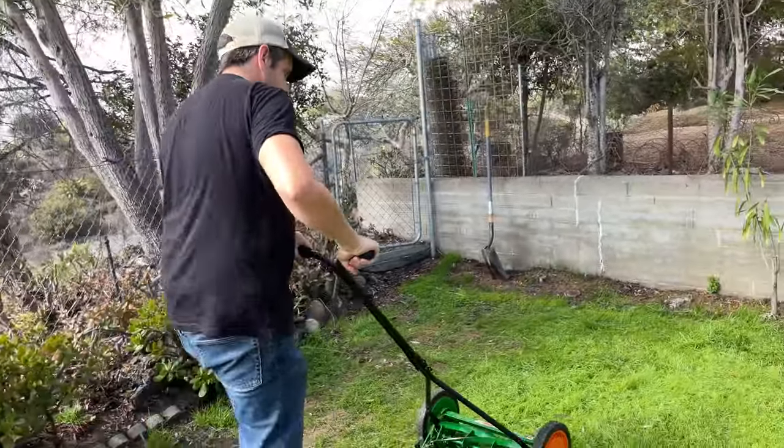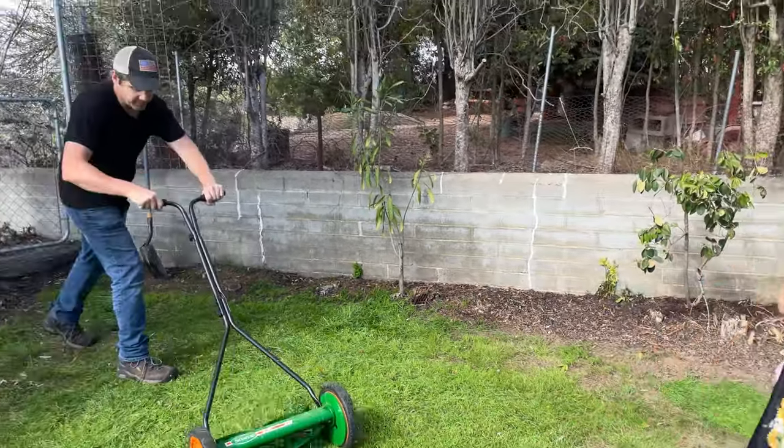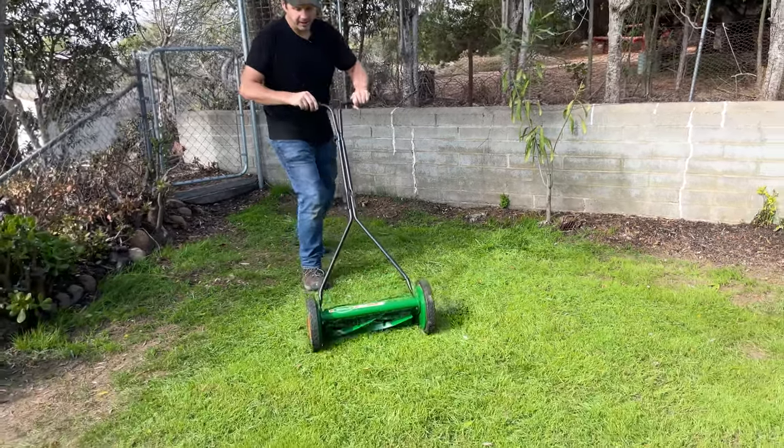What do you think, Reese? Is this a good mower? It's a good mower, huh? All right.